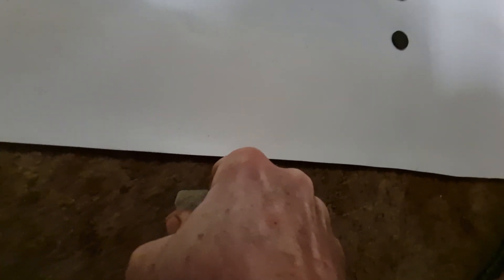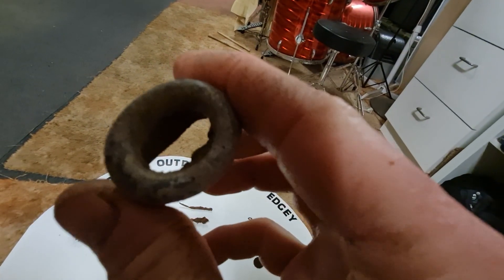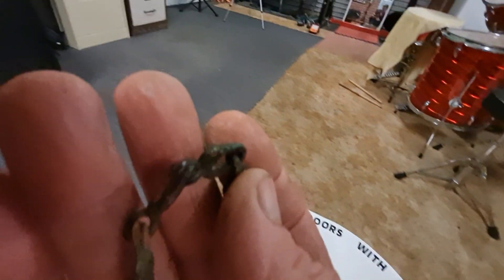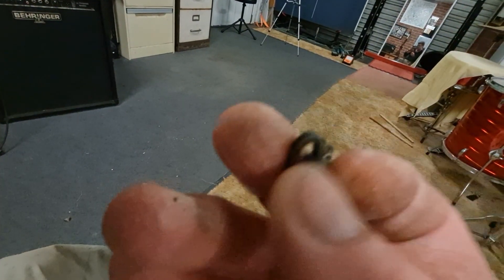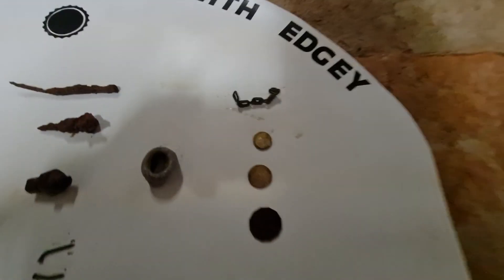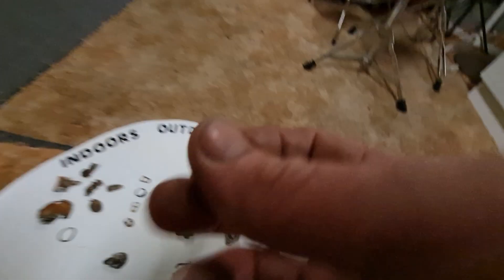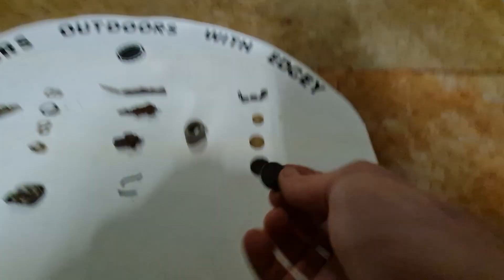Probably need two hands... there we go, you can squish it — it is lead, and very very heavy. It may be just the end off an old pipe, since they don't use much lead these days. I also found what I think might be jewelry off a wrist bracelet — there are two pieces on each one, so that could be off a wrist bracelet. And we found three dollars fifty in the one hole, which was pretty cool — less digging! We also found one two cent coin, which isn't exciting since I've got a gazillion of those — would've been nice if it was a pre-decimal coin.